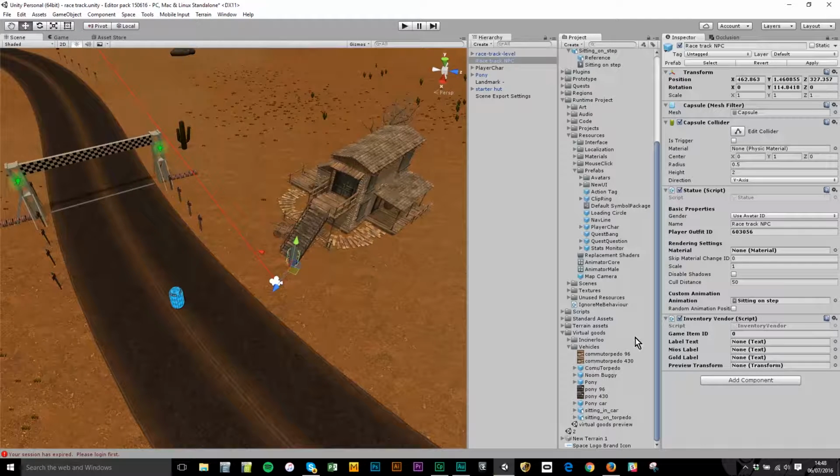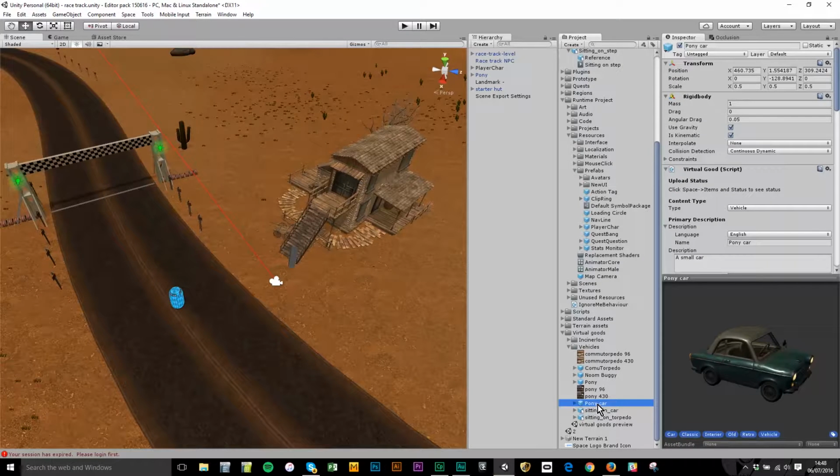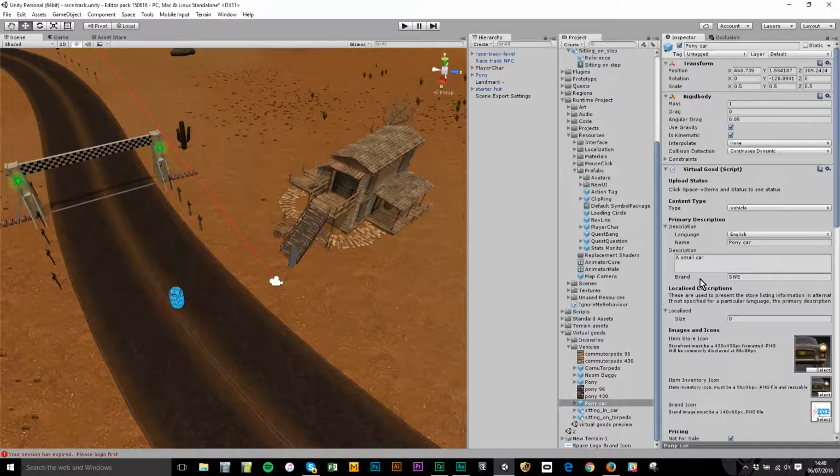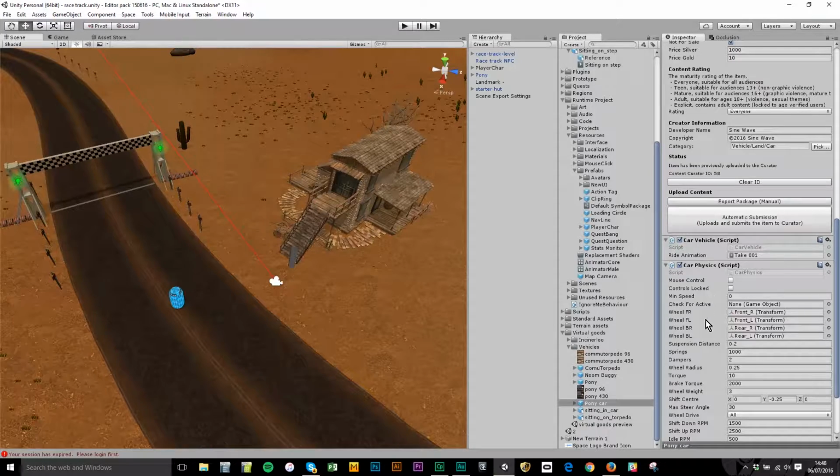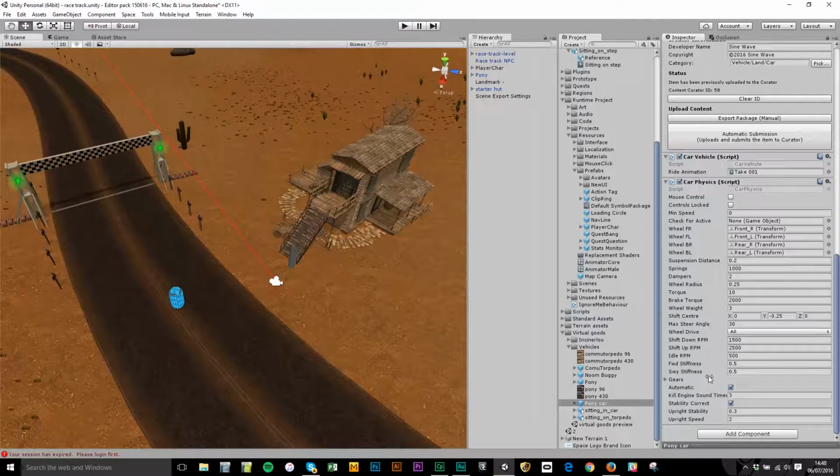Now, the actual virtual good that I uploaded in that tutorial to the preview server is this little car here, and you can see I've got all the physics and so on and so forth attached to it.